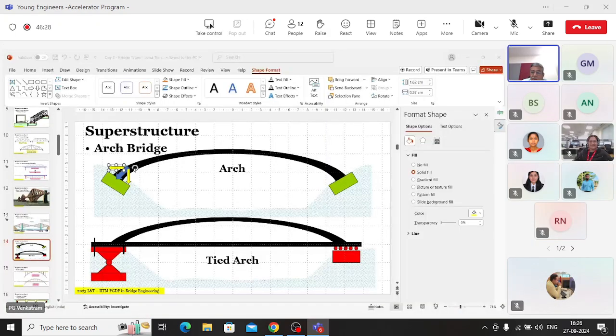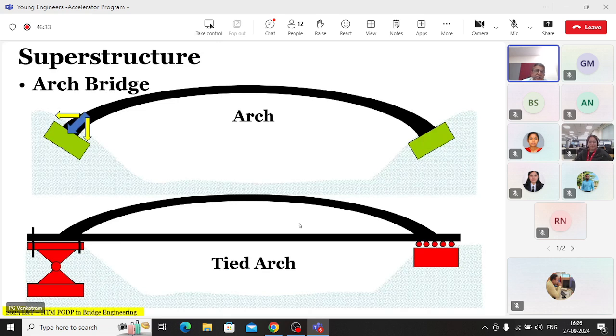All right. So tied arch is done when you still want a long span, and you still want to use the material efficiently, especially concrete. It's very strong in compression, but the tension has to be handled somehow. So the tension is handled by means of a tie. The tie as reinforced concrete will become very expensive and very heavy. Therefore, you end up doing something like pre-stressed concrete if it is possible.